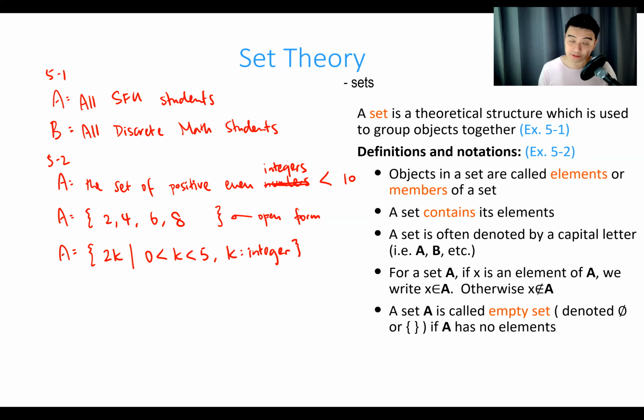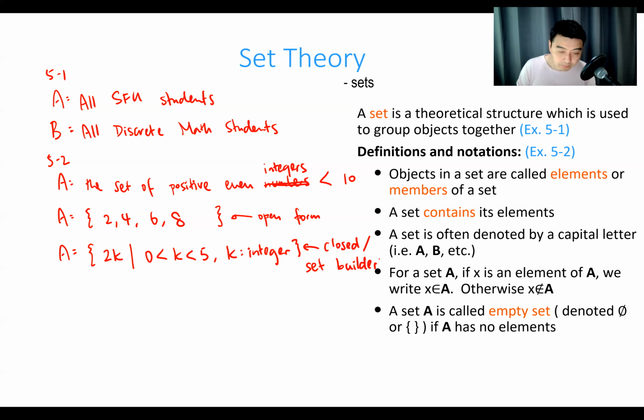So I've given you all of the information that you're going to need in order to compute all of the elements that are inside this set A. So here, if we wanted to expand this, if we want a set of positive even integers that are less than 100, then I can just change my k's to change the range of the numbers that I want to represent. And once again, this is called a closed form, or it's called a set builder form. So set builder meaning that you have all the information to build the set mathematically. So basically 3 ways that we can represent a set, and all 3 of these ways are valid. So anytime I say, give me a set that is this, this, and this, you can choose any of the 3 ways.